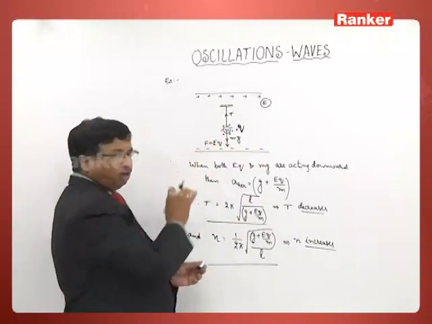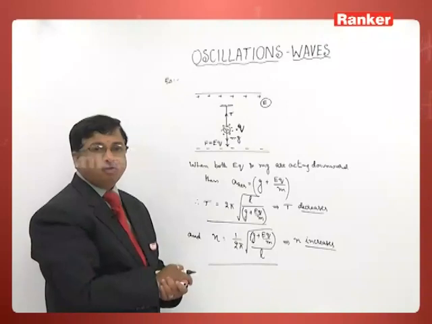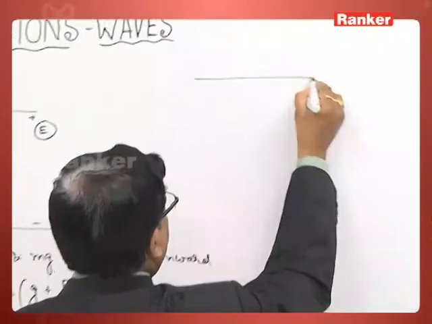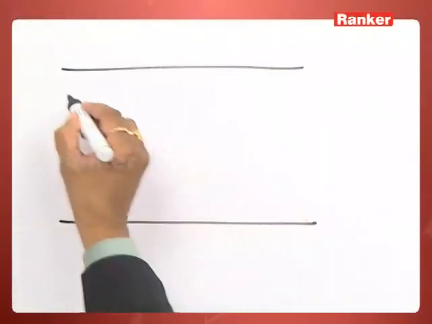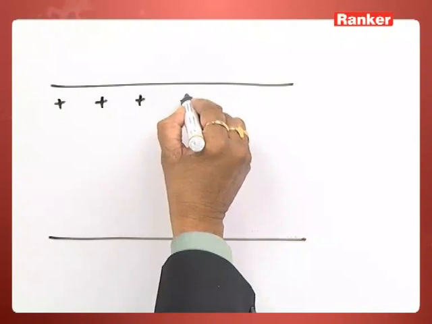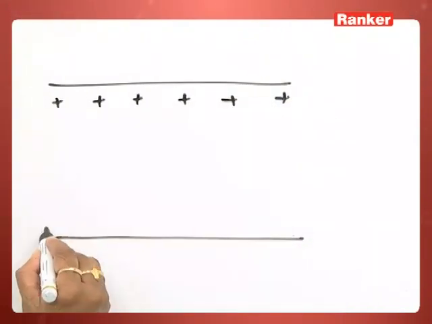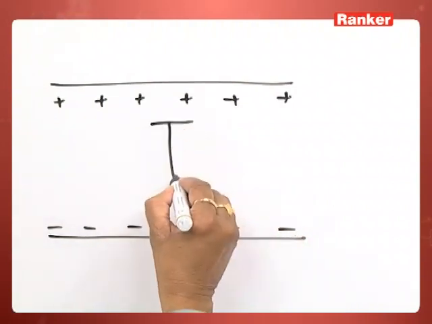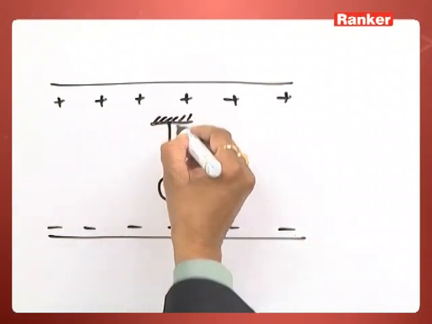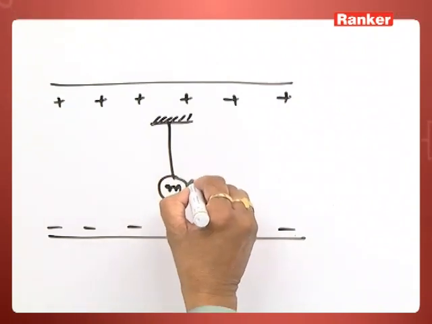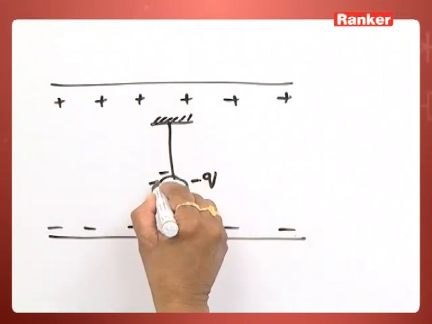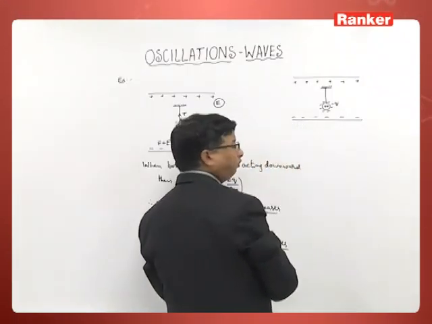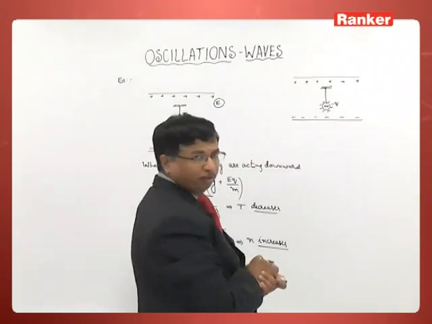But there is no rule that every time we have to provide positive charge to the bob. When I consider the same case this way, same pair of plates once again, I have given positive charge to the upper plate, negative charge to the lower plate. As usual, a pendulum is suspended over here and made to oscillate simple harmonically. Now, this time I gave negative charge to this one. The charge given to that one is Q again with a negative sign.